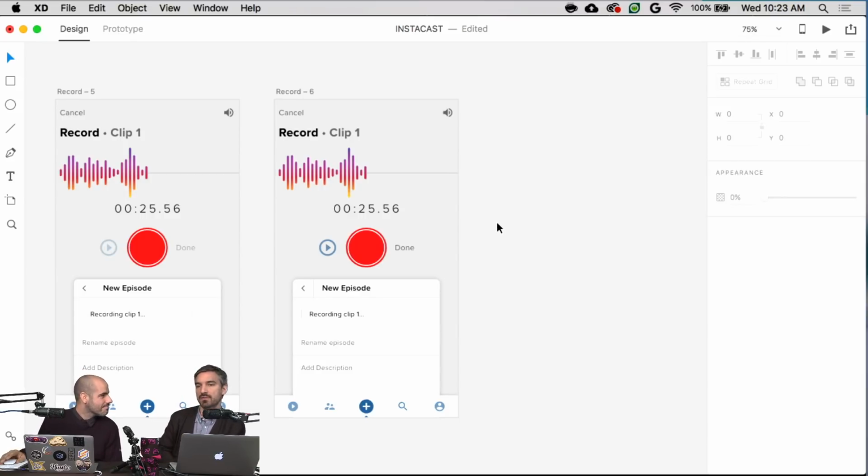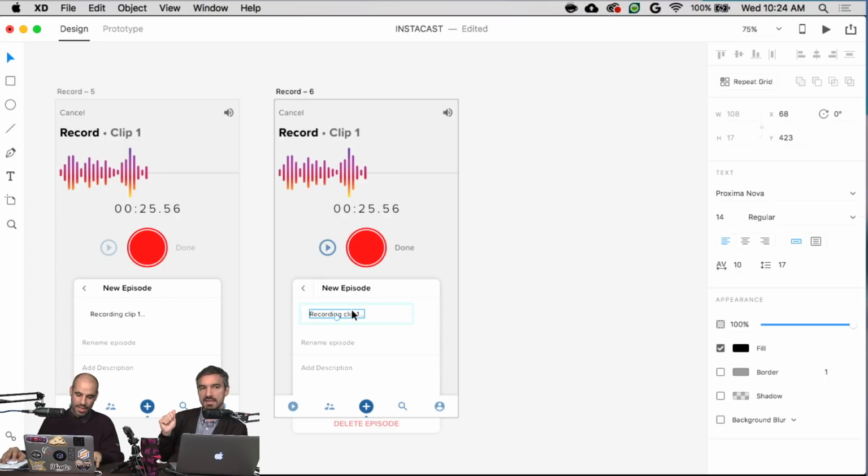It could be that. Also, you could have a kind of autosave feature because you know you're working on the clip already. Yeah. If you take your thumb off, you keep working on the clip. So let's say you take your thumb off and you tap done. So this will be clip one here. Yeah, clip one.